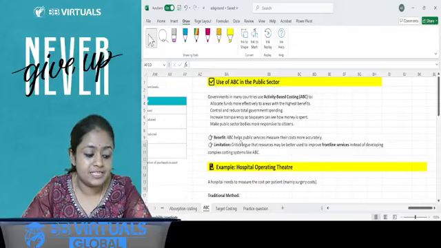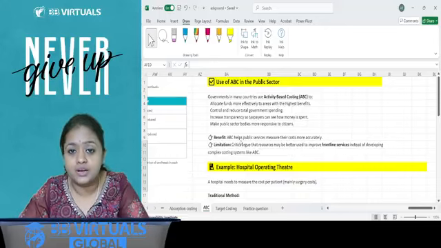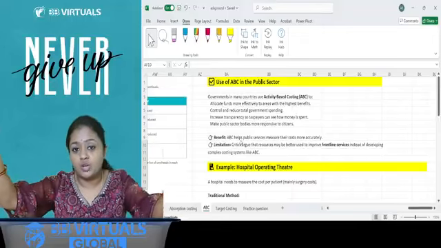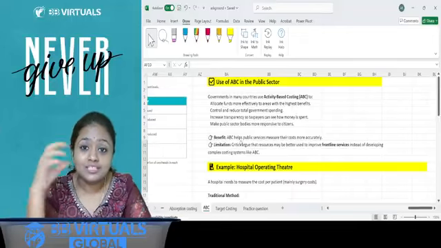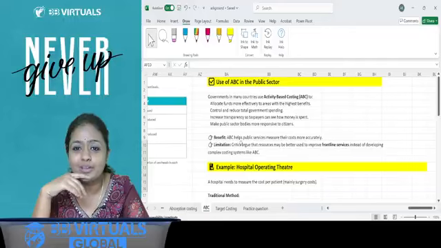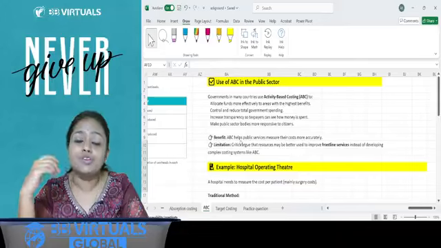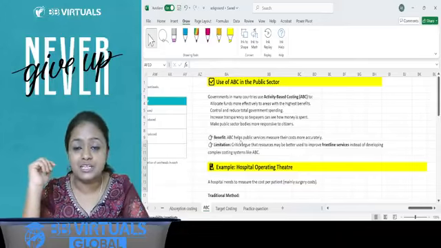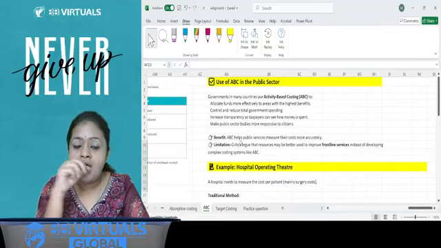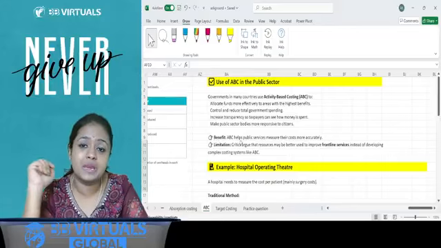We can apply ABC to areas where funds are there, because public organizations are always funded, right? Government gives them funding with which they run. You have those government hospitals you go to for treatment. I'm talking about those hospitals as well. Okay, thankfully you're in good health. When you go to these public hospitals, for example, there are funds given by the government to run those hospitals. Whether those funds are allocated or assigned to the correct purpose or not is very important.